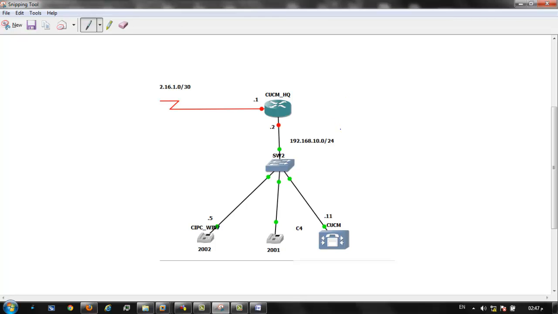So before I explain how two IP phones communicate with each other, we are going to talk about gateways for CUCM. The gateways in general provide a number of methods for connectivity between an IP telephony network and the PSTN or legacy PBX, or even between a LAN and a WAN cloud. So suppose we have just a cloud here. Maybe it could be a PSTN.